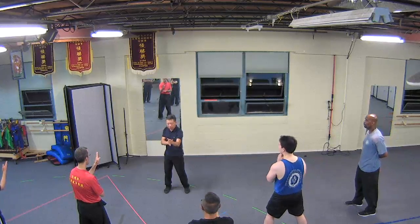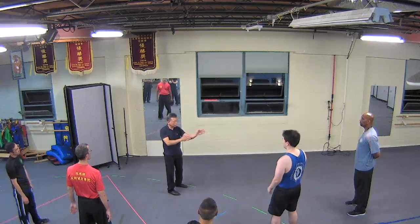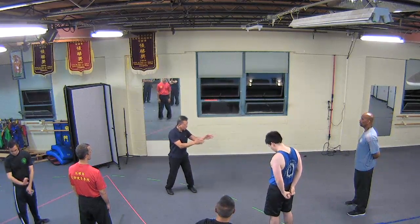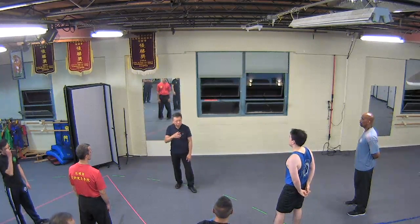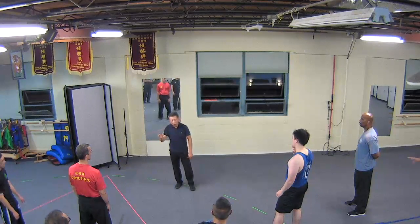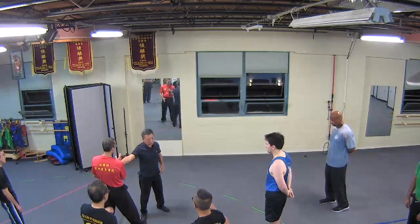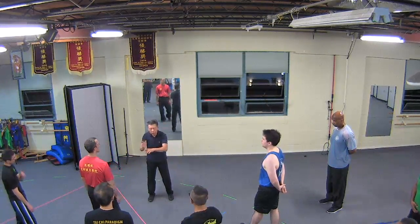It's a side image. If I'm facing you like this, that's square. When I go like this, 45, that's the side image. This is partial side, full side. So all of those are different positions for structural integrity and position. Hung Ga is one of the few styles that has this side position. Choy Li Fut has it too. But a lot of styles don't use that position.